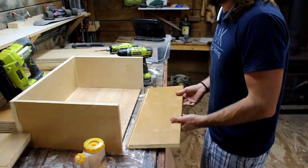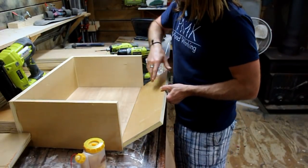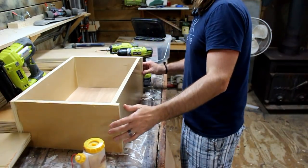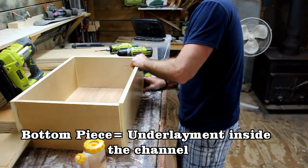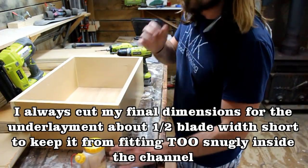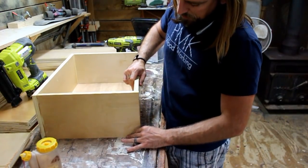Now, put this between the 2 boards, and you want to get that center bottom locked into that channel. There we go. Now I can push these together. Now as you can see, my bottom piece is not exactly perfect. It's about a 1/16 of an inch too short, and that's okay, because I didn't want it to be super tight just in case. So flush everything up and pick a side to start on.